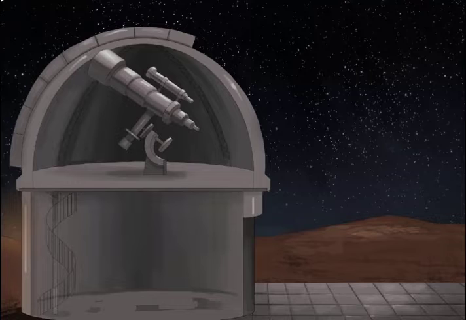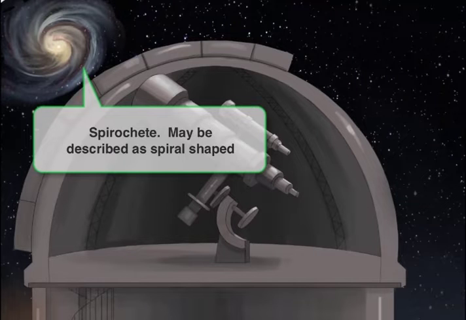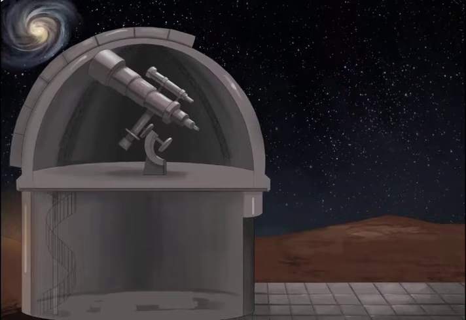Okay, let's go over some general characteristics. Treponema pallidum is a spirochete, which of course means it's a spiral-shaped bacteria. To represent this, we have a galaxy in the top left corner that's sort of spiraling around itself, as galaxies do. We also have this spiral staircase leading up to the telescope room. Remember these spiral shapes, and you'll have no trouble remembering spirochete. So now what's the name of this galaxy?